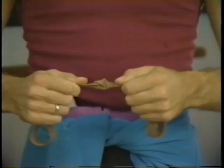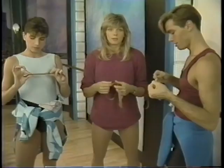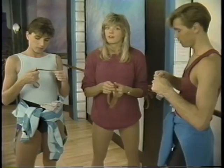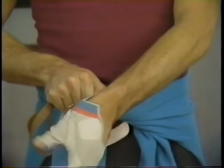Also, inspect them for wear and tear before each workout. Since they're cheap, throw them away if you find any sort of imperfections or damage. By the way, you'll be more comfortable if you keep the rubber band on the fleshy part of the hand, or even better, get yourself a pair of weightlifting gloves or any old pair of gloves you have around the house. This is especially helpful as you start to increase your resistance.